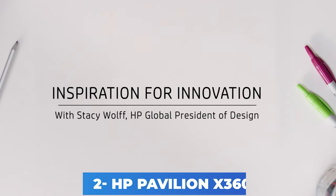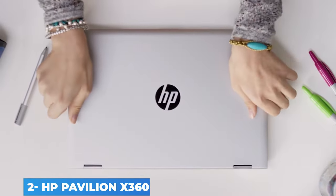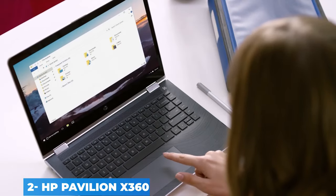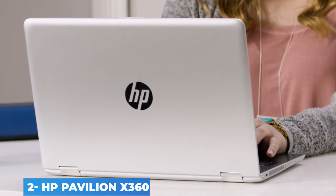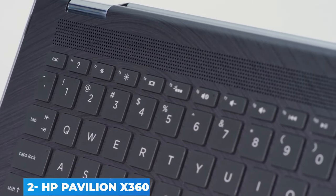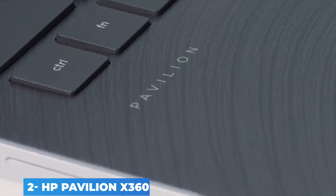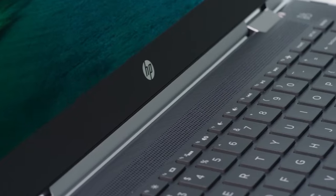The hood of the Pavilion X360 is finished in a warm gold paint, and stamped at the center is a reflective HP logo. The edges of the hood and the deck curve outward and then inward as they meet each other, creating an hourglass design that surrounds the Pavilion X360. There's also a Pavilion logo on the hinge of the laptop. Opening the Pavilion X360 reveals a slightly more silver tone on the deck, a carved-out section for the keyboard at the center, and a vent grille for the Bang & Olufsen speakers just above it. There's also a fingerprint reader to the right of the touchpad.